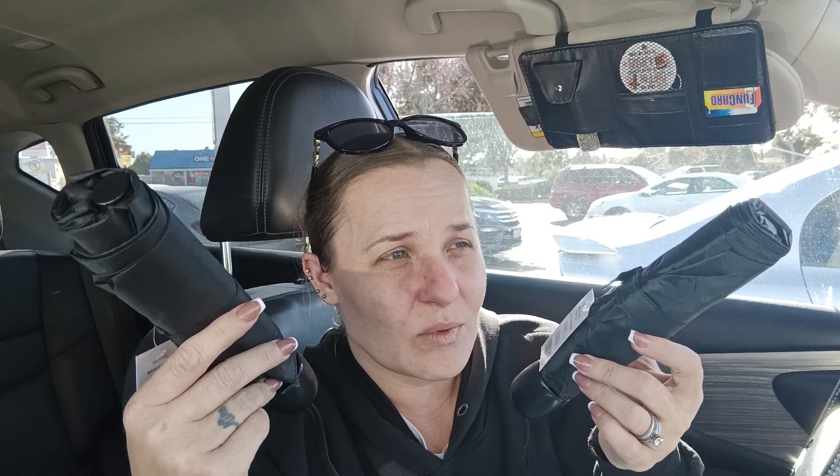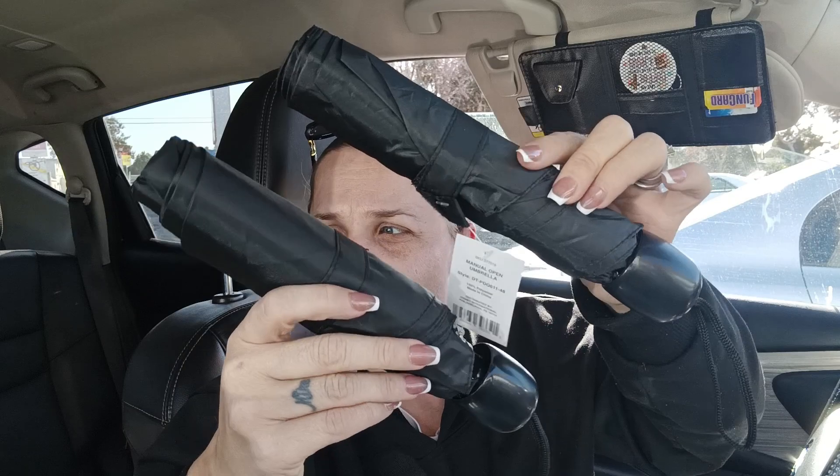I'm also going to bring my little rolling pin decor that says 'Hello Fall' — the white and orange one. And I found umbrellas at Dollar Tree, so I got one for Jeremiah and one for Elizabeth to add to their backpacks. I have no idea what happened to the ones I got at the beginning of the year, so I just grabbed more for $1.25 — you can't beat that.